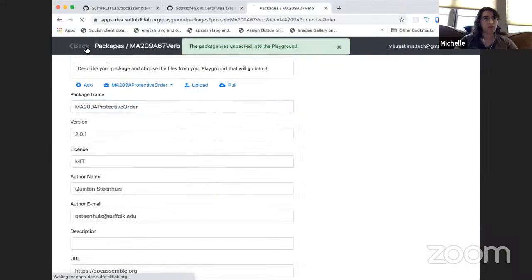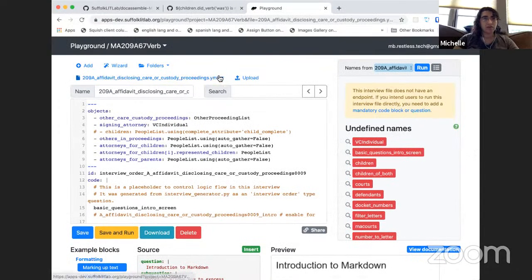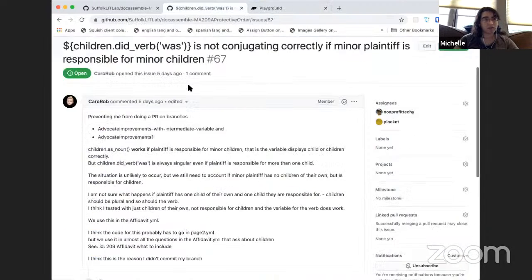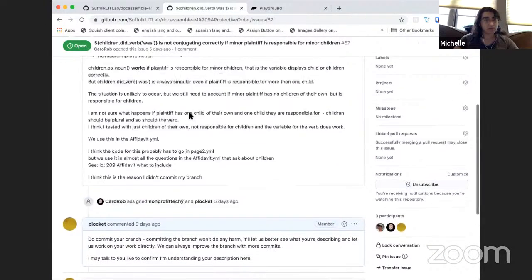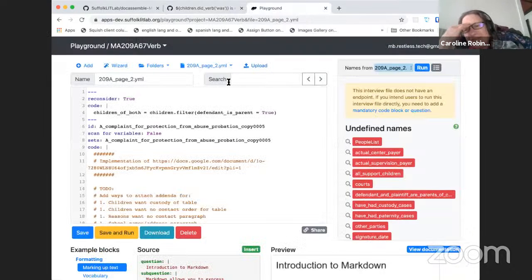All right, so I will share my screen and we will work through that. I think you've got the right one. So let's look for page 2. I think that's where it would come from. So children as noun, because we have various children, right?